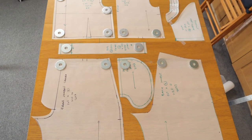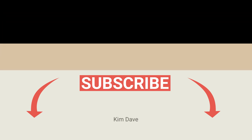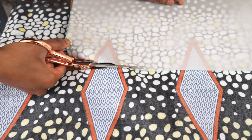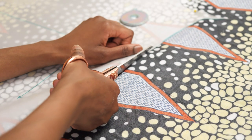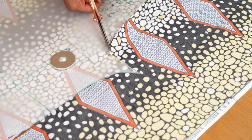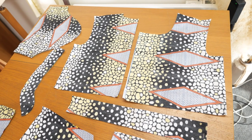It took me a few good hours to make the patterns and I always like to take my time with them because if you do them correctly, sewing goes by a lot quicker. Now that I have my patterns, I'm going to use them to cut onto my fabric - and I'm going to be working with my first love, which is Ankara. My fabric of choice is this black, white, yellow and red print that I had left over from last year when I made my birthday dress. I ended up using about two and a half meters for the jumpsuit. The jumpsuit is unlined because I plan to wear it in the summer.